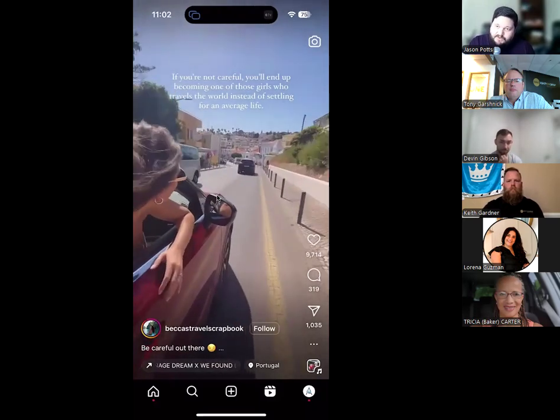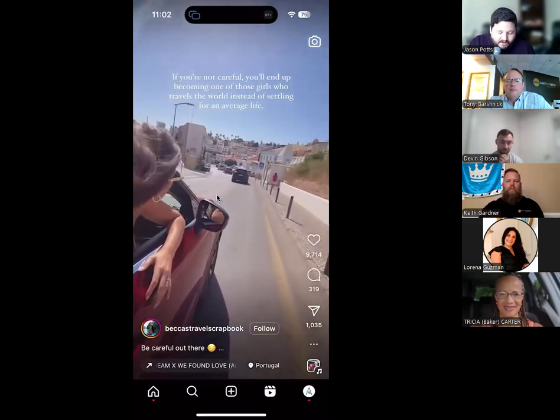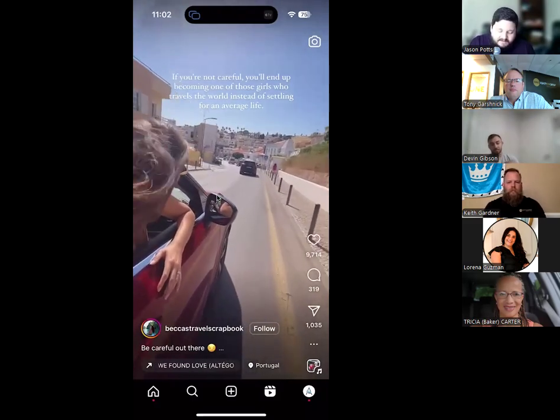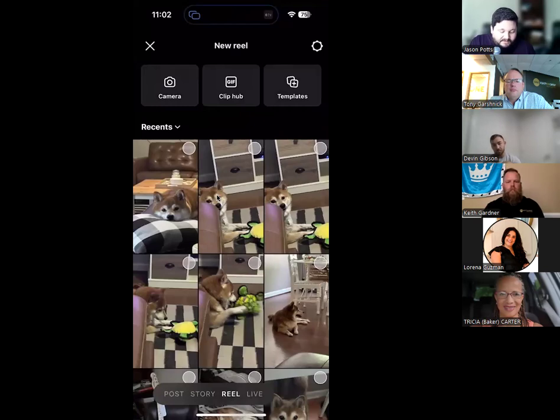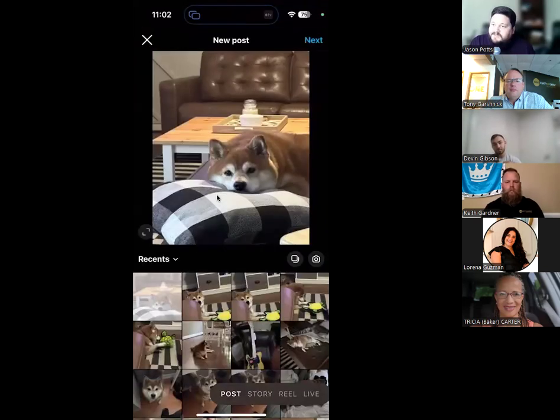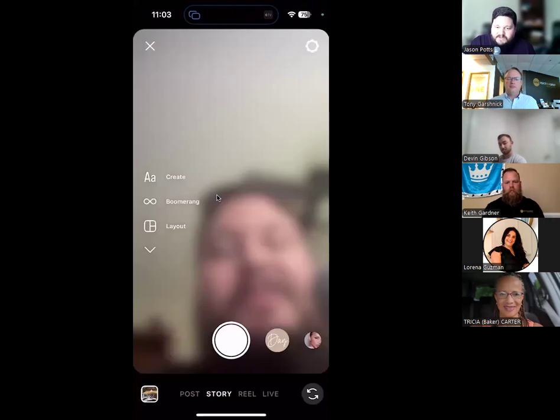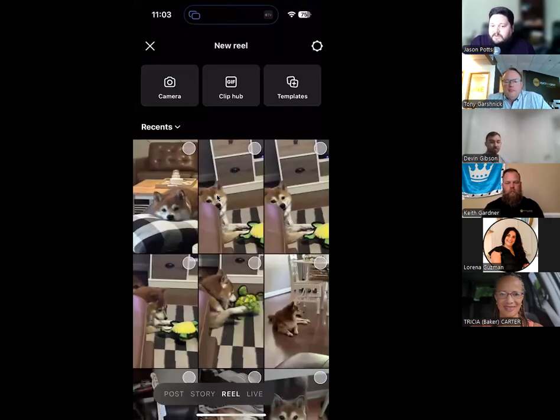Now, when it comes time to create, which is what we focused on mostly today, it's always done from the bottom in the middle with the plus sign there. And once I'm on that, for the most part, unless it brings up some stock options or something like that, we'll have to get that figured out. But for the most part, your camera roll should pop up. And I have a little scroll wheel here at the bottom where I can go between posts, stories, or reels to create those. We didn't go over live today, but that's a different story. I'm not an enormous fan of going live in the first place, but that's exactly how it sounds. You literally go live and talk to the people live in the moment. So it's less of a post and more of a real feed happening in real time.